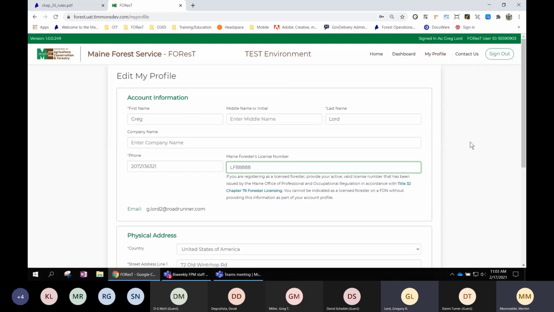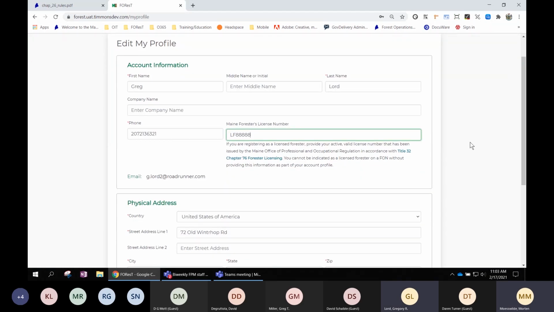Anything else? I realize those are kind of open-ended answers, but it just goes to the point that Greg made earlier, which is it's a work in progress. We are in a transition, and there are some aspects of FOResT that we are definitely still working on. And then, Dave, you have another question? Are you open to suggestions, and would they be addressed, or would they be sent? Sure. Yeah, go ahead.